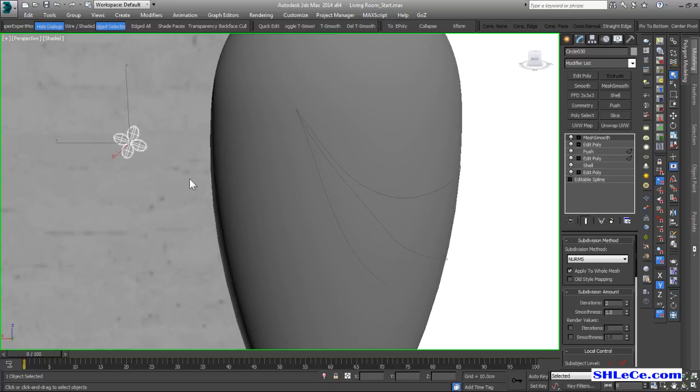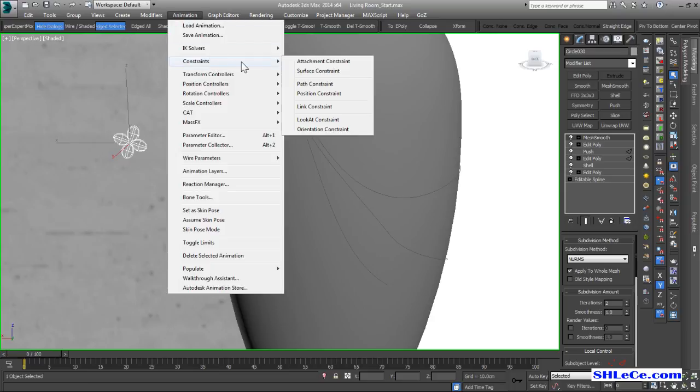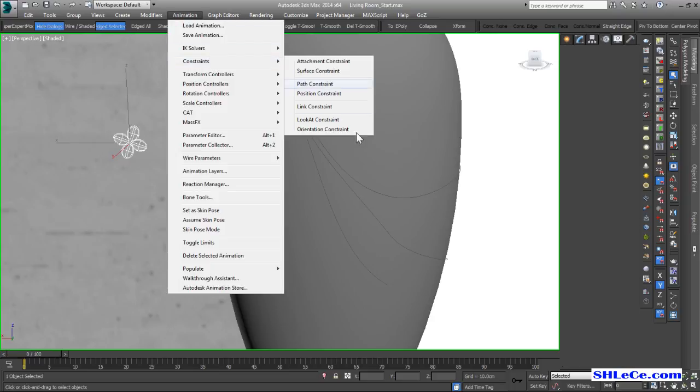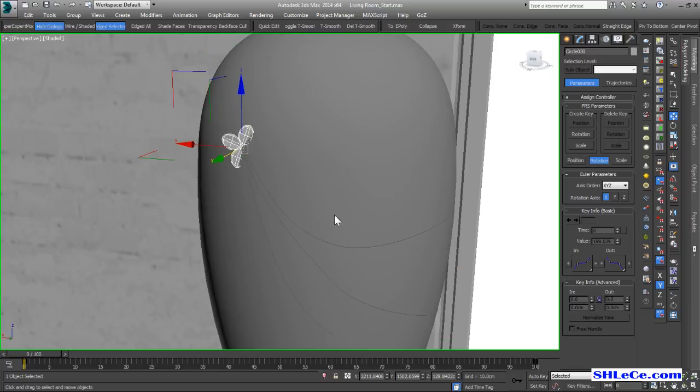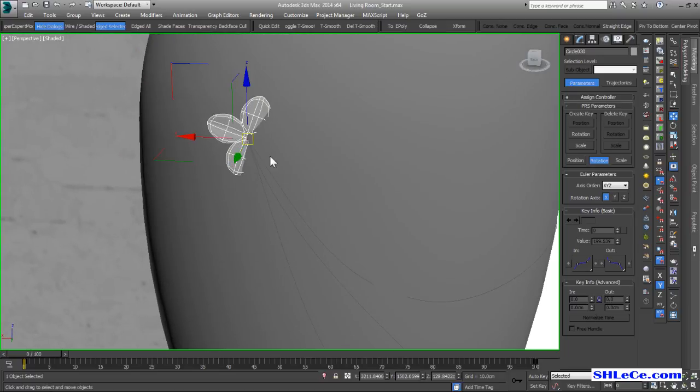Now with this one selected, I'm gonna go under animation and constraints. There's a path constraint. Then while I have this rubber band, I'm gonna click on this spline. Great.